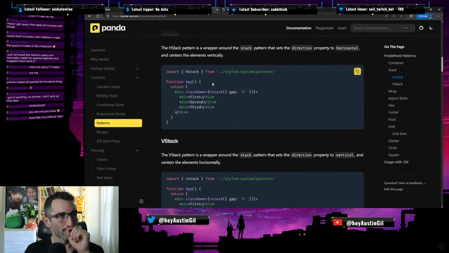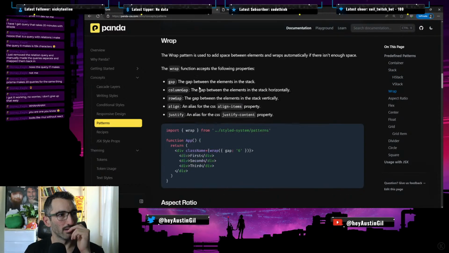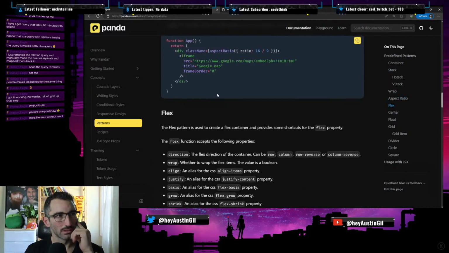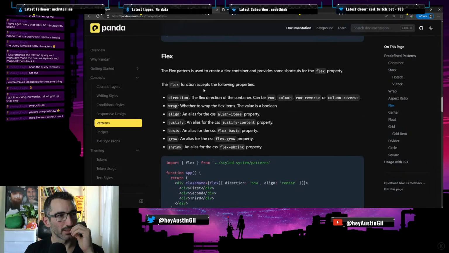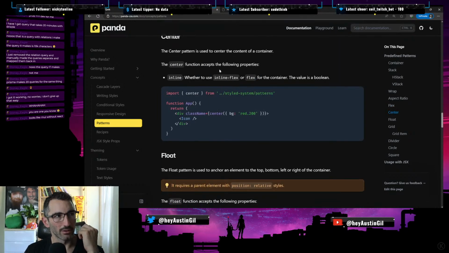Like that, horizontal stack, vertical stack, wrap, okay. Seems pretty easy. Might be a little bit extra when I could do the same with just CSS, but it's nice. It's nice because then you have one place to capture all of these patterns. We'll see how I like that.